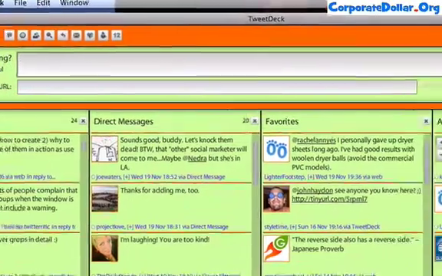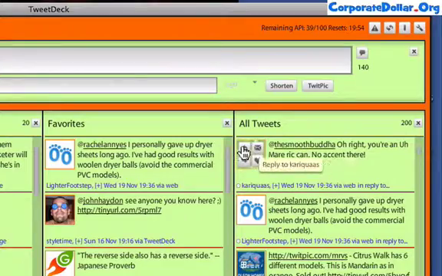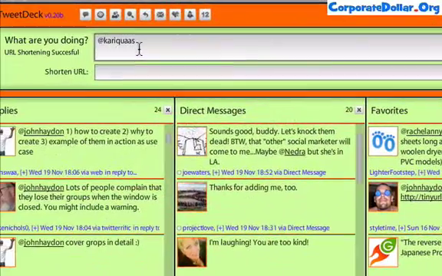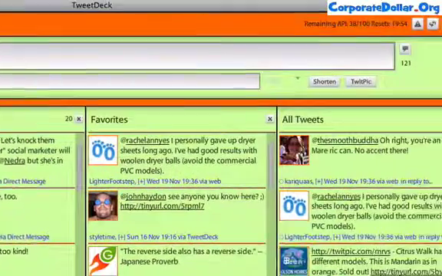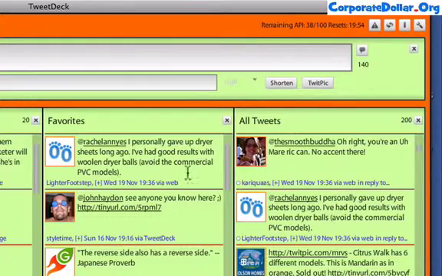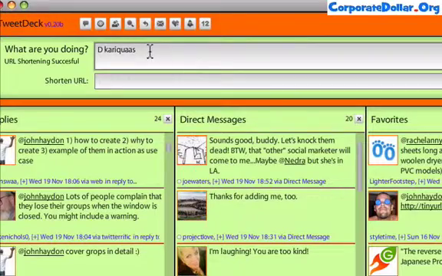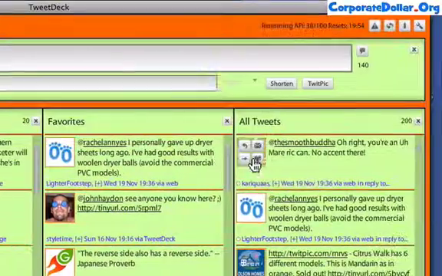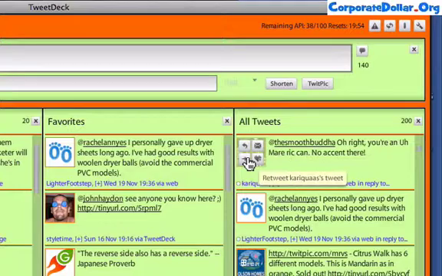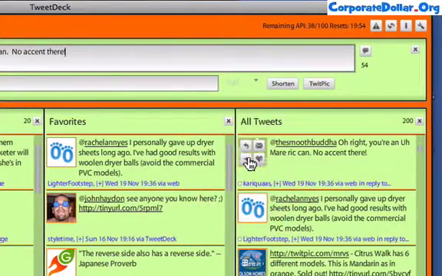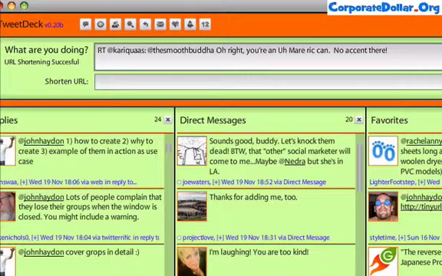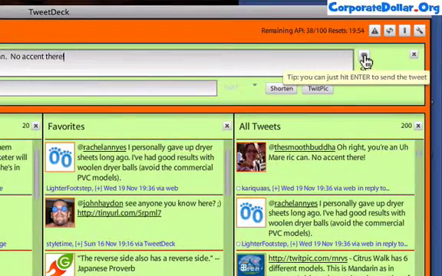But most of the time, the best way to communicate with people is to do a reply. That's an example of a reply. It just plugs right in there and you start typing away. Within the user icon as well, you have direct messages. You can send a person a direct message right away, very easy. And then you can also retweet. It's literally one click, and then you hit enter. You can either hit enter or hit this button right here. So we have that.